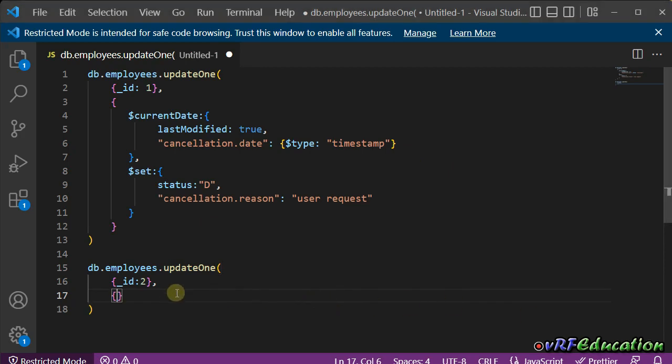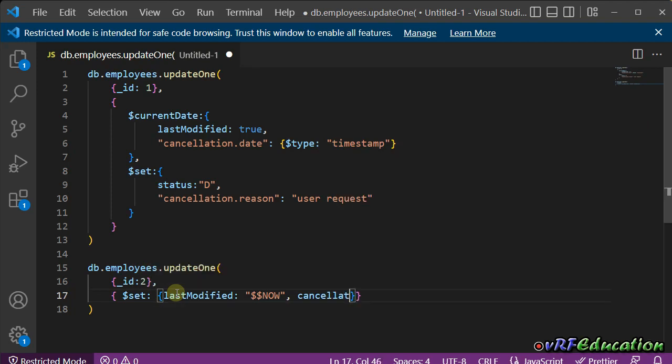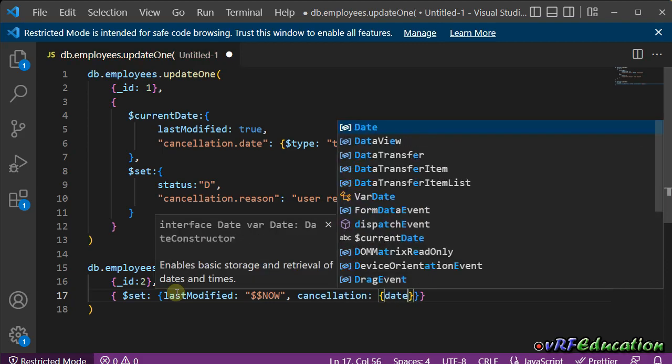I'm going to say I want to set something inside the main object. I'm going to create a lastModified field with the value of $$NOW. It's equal to using current date with the ISO format. And after that, I'm going to create a cancellation date. And for that, again, we have a date.